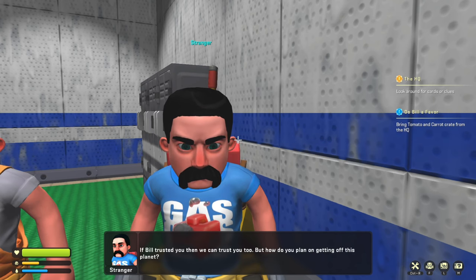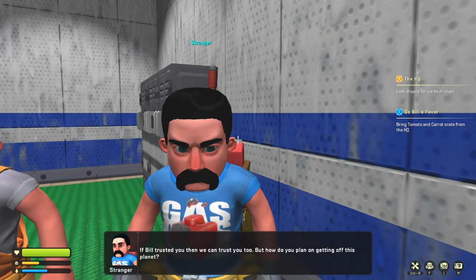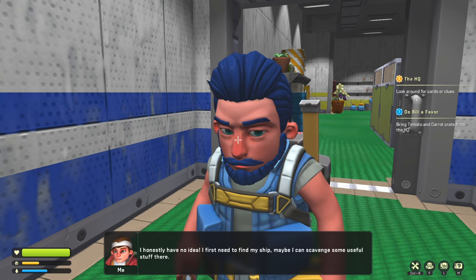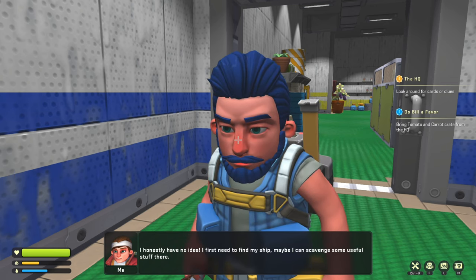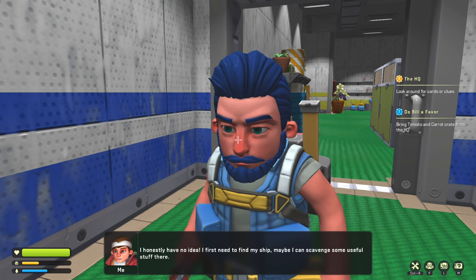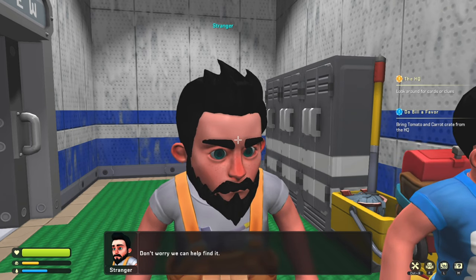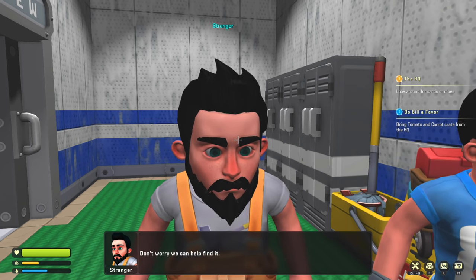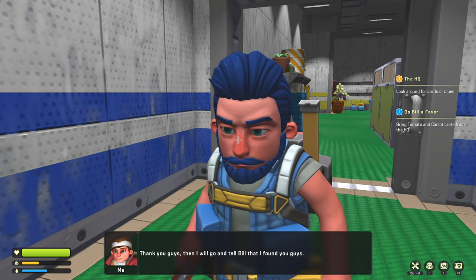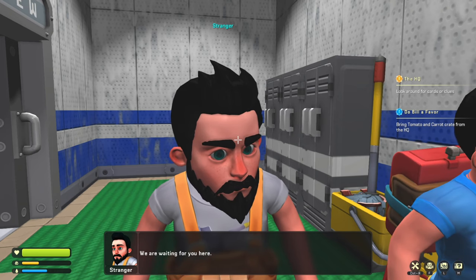If Bill trusts you, then we can trust you, too. But how do you plan on getting off this planet? I honestly have no idea. I first need to find my ship. Maybe I can salvage some more useful stuff from there. Don't worry, we can help you find it. Thank you, guys. Then I'll go tell Bill that I found you guys. We are waiting for you here.